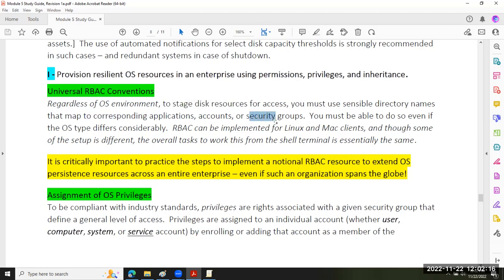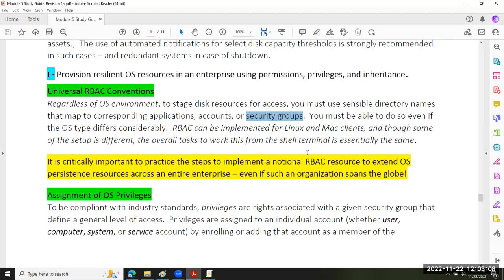For example, if I had an accountant's role, I might have an accountant directory, and I would also have an accountant security group. I provision permissions, I configure permissions, by assigning the permissions to the role or the security group, never to an individual directly. So how does a user gain access? You make them a member of the security group. When they leave that role or transition out of that role, or others come into that role, even temporarily, all we do is change the membership of the security groups. Am I making any sense?